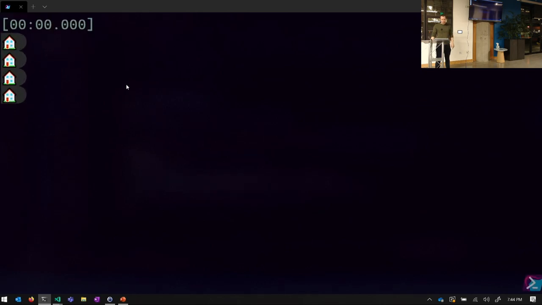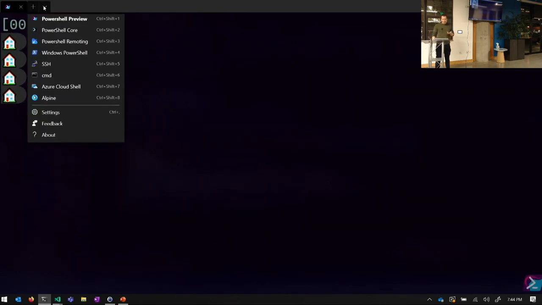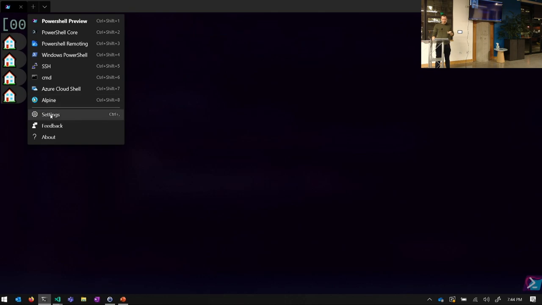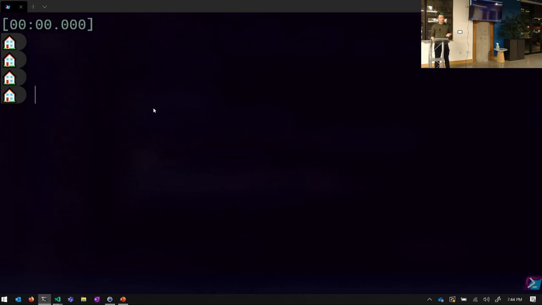Since whatever your prompt is goes hand in hand with Windows Terminal, I just kind of wanted to show that. That's kind of the core of everything that's in Windows Terminal right now. There's some more stuff coming, like there will be a graphical editor for the settings. There's a bunch of other items, but it's my day-to-day.